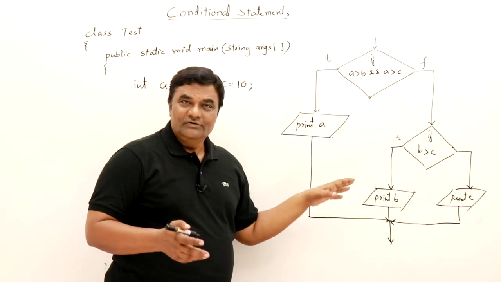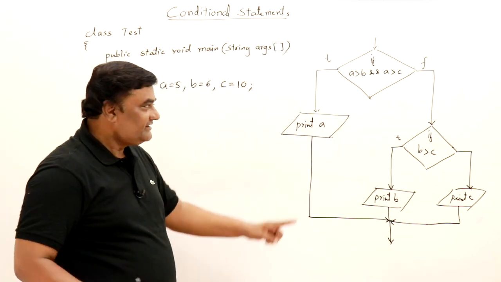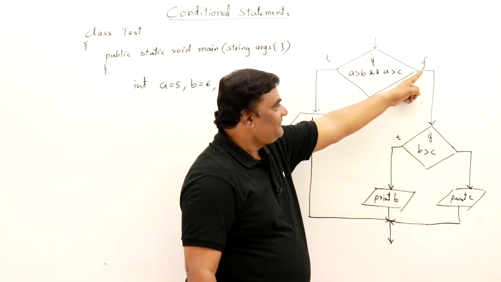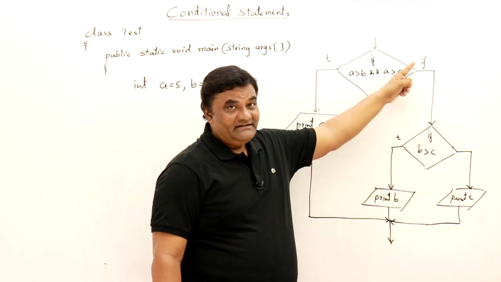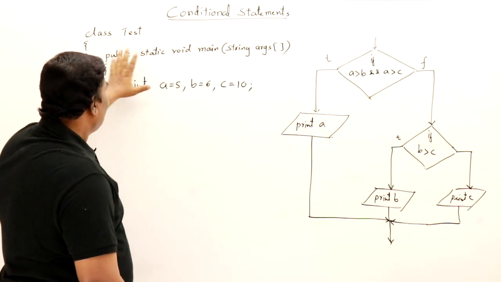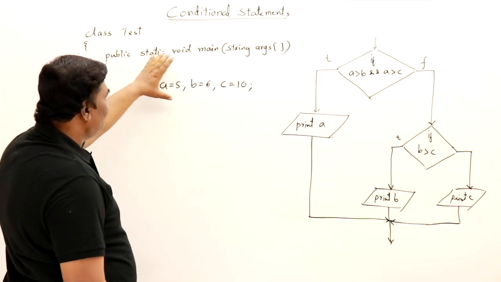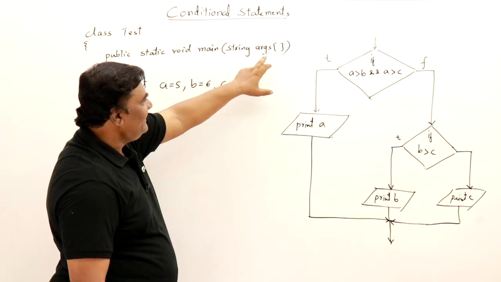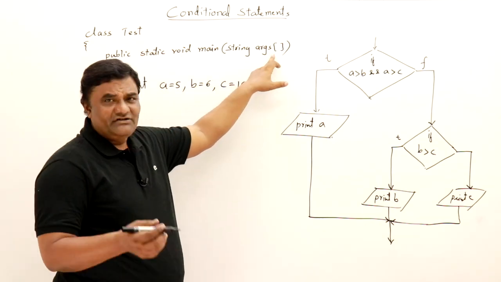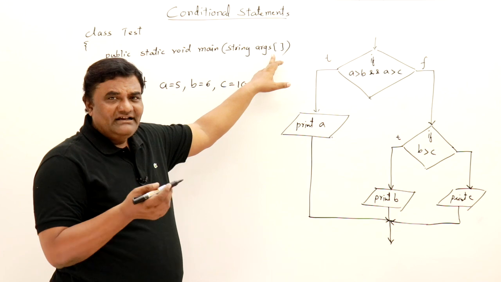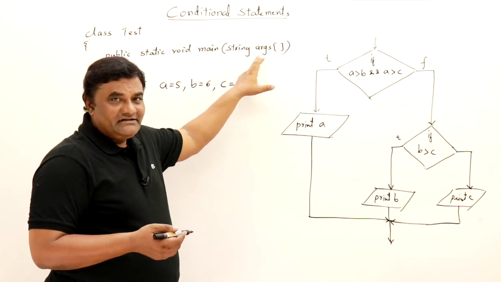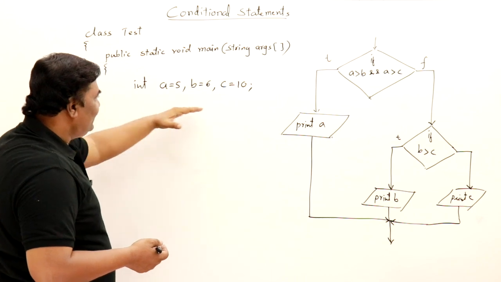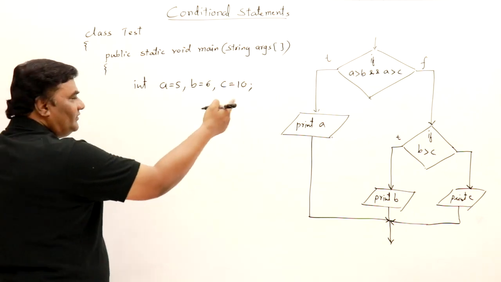So here we can do it using a nested if conditional statement. One if, then again one more if. And if this if is false, it means we are inside the else block. Here I have three variables inside the main method, and public static void main takes String args, or arg, or just a, any name you want you can use. Sometimes I write arg, sometimes args. I have three variables here. So let us write down that code here.